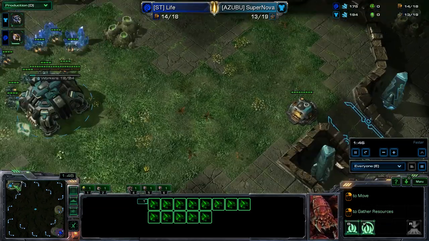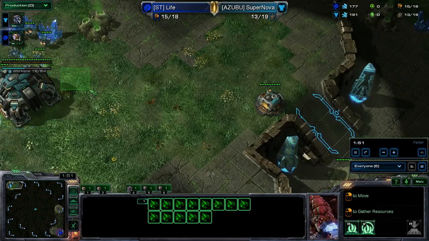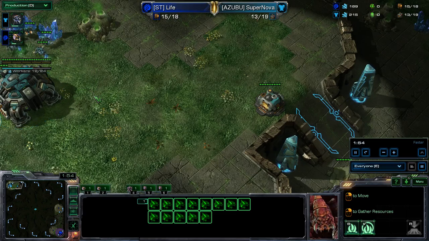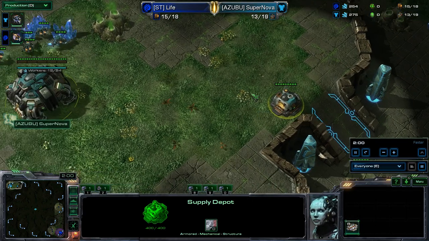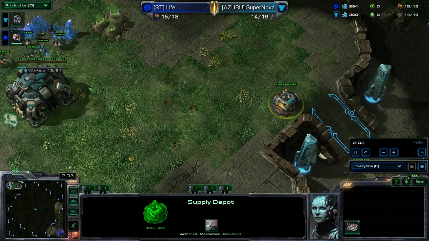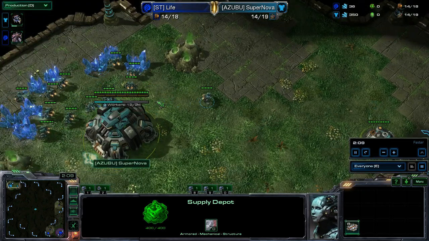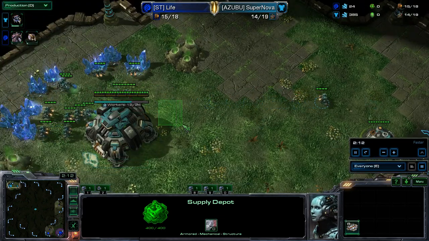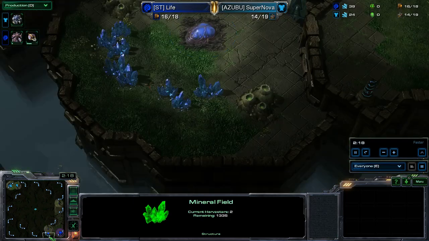I remember somebody had mentioned once that if you build your supply depot closer to the command center, that could be a difference of up to 30 minerals, as opposed to building it at a normal wall off, just because of the distance between moving and that mining opportunity. This isn't as big of a rush distance, but on some maps that is the case. So building your supply depots right next to your base allows you to get that little bit of an advantage.